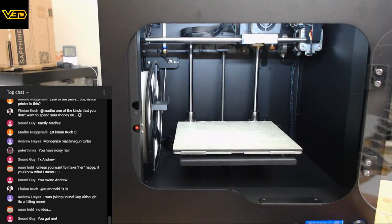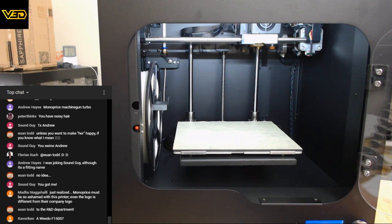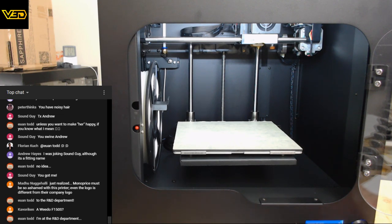This is getting weird. Right. Control. Machine. F-150S. Set Z offset. Okay, so you can set a Z offset.